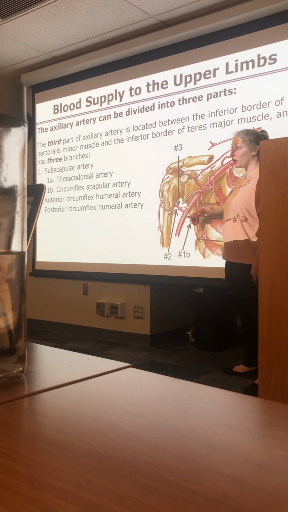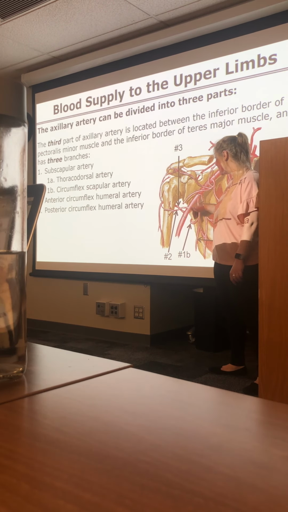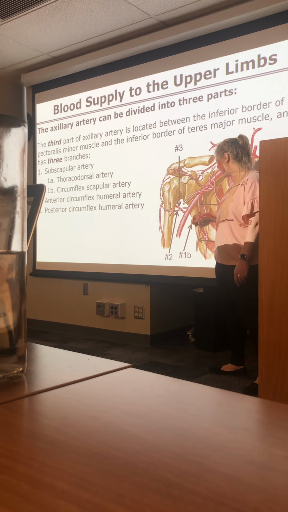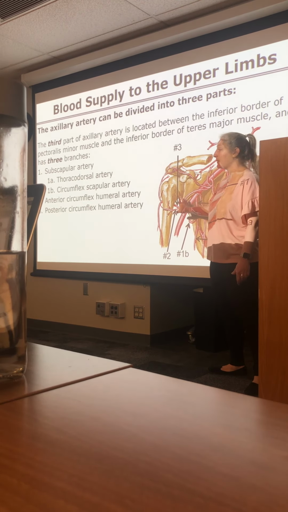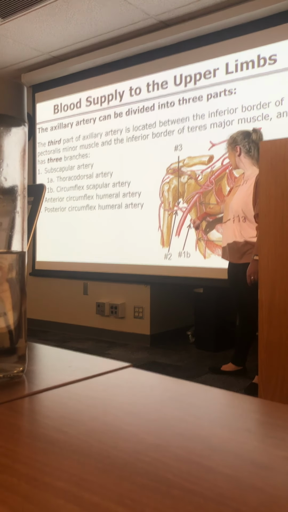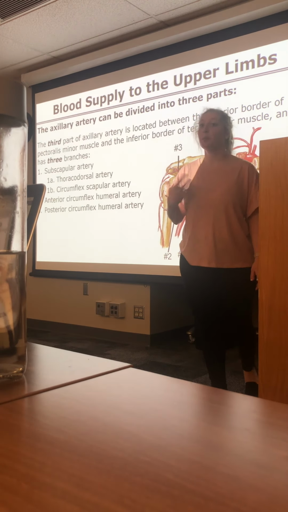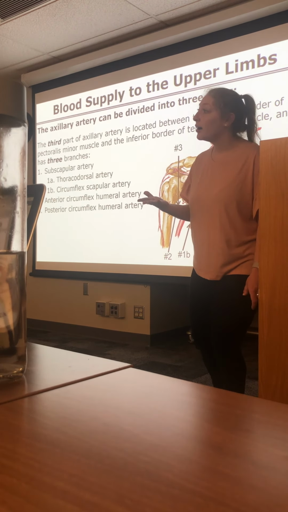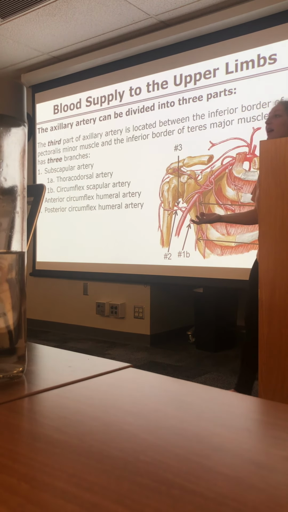Our subscapular artery is going to give off 2 branches, okay? It's gonna split. So our subscapular comes off, and one will kind of go back and circumflex around the scapula, and that's our circumflex scapular artery. The other will come straight down, and it's our thoracodorsal artery, which goes to lats, but it runs with the thoracodorsal nerve, okay?